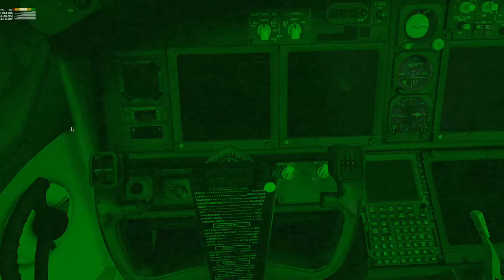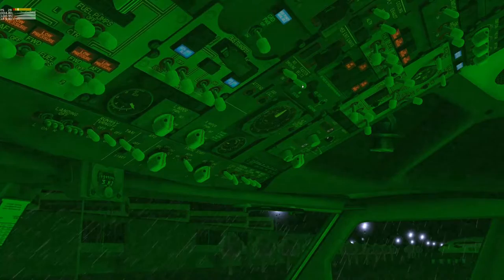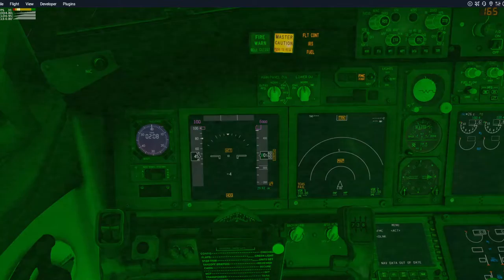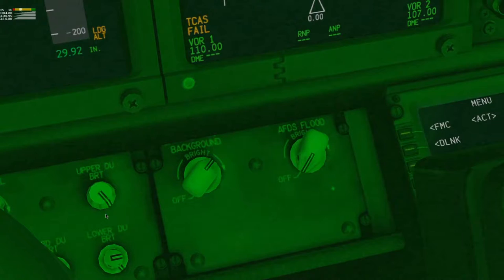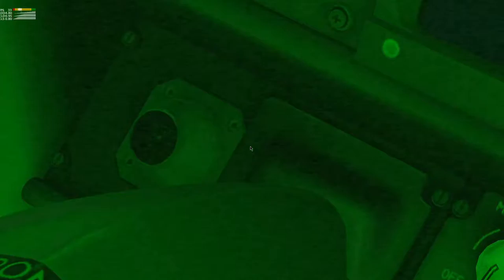Anyways, let's get the aircraft powered up. So, battery switch goes to the on position. Arm the emergency exit lights and GPU. Nice. Alright, so I should be able to turn up the views here. Max FPS. Full panel lights. And okay.